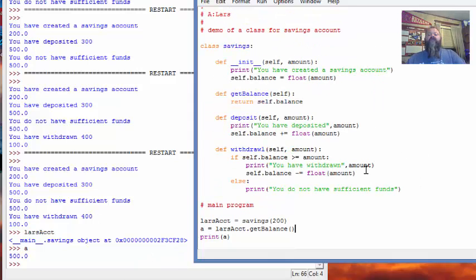Okay? This is the basics of creating a class. Let it sink in. Read the slides. Read the Zell chapter. Watch this video again. It's not hard. It's just taking everything that we've been doing separately and on our own and grouping it together and doing things in a more organized fashion. That's really all it is.